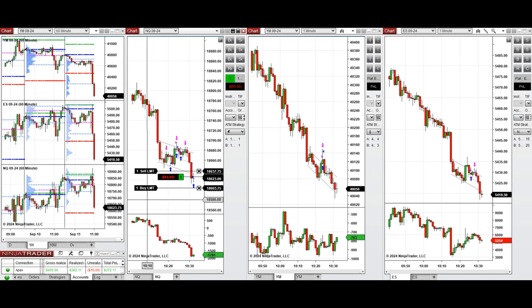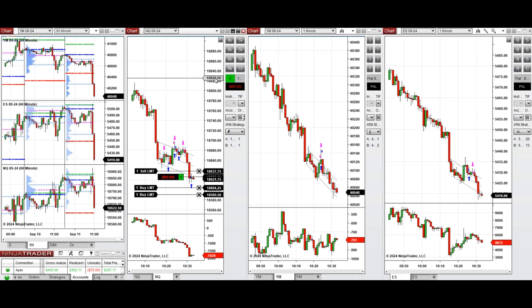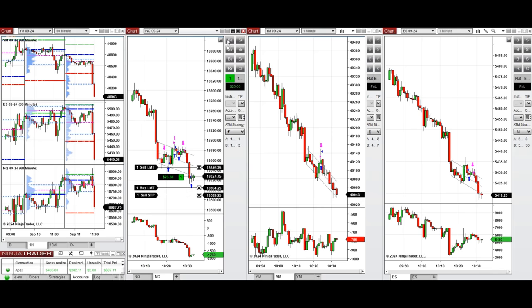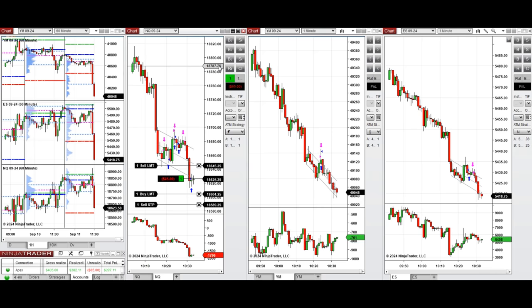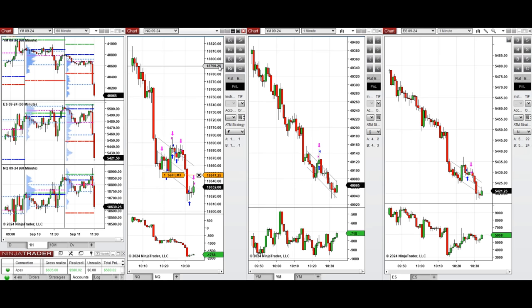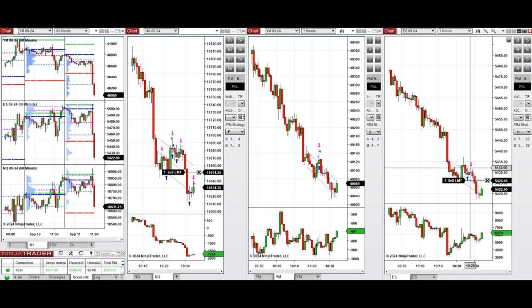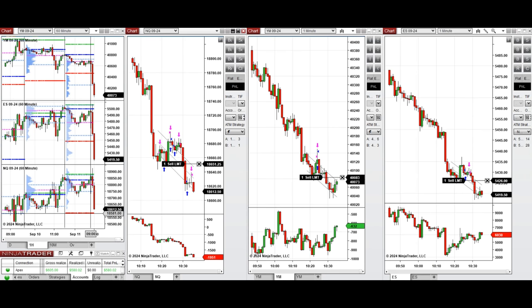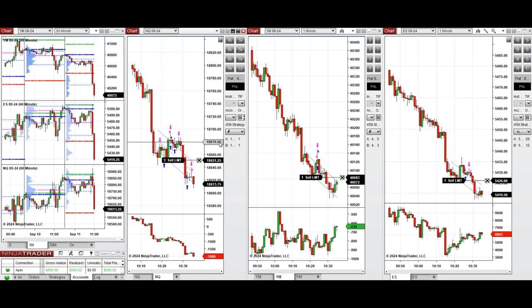At 17,610 there's a higher chance to rebound. The selling pressure is still strong, so we're going to manage this trade very quickly and tightly — just close this with profit. Now it's a good time to have a sell short position here if it comes back to 50, and also set limit orders on Dow Jones and S&P 500.